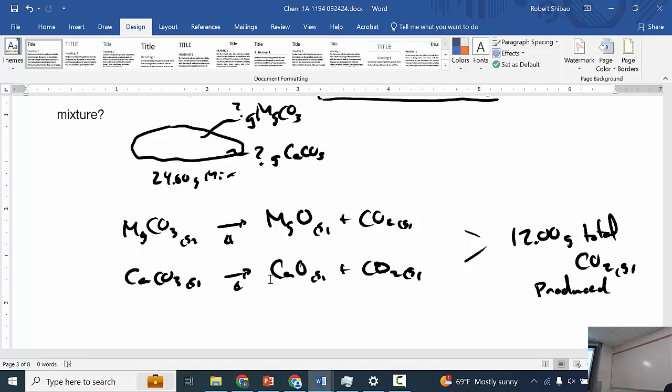Well, this is a problem of what? So we have algebra, we have dimensional analysis, and we also have... What's that? Yeah, I like graphical analysis, but this is a two unknown problem. We have two unknowns, then we need two equations. What would the two equations be? Well, one might be like x plus y equals 24, that's one. Or something like this. Z plus W grams of CO2 equals 12. Something like that.